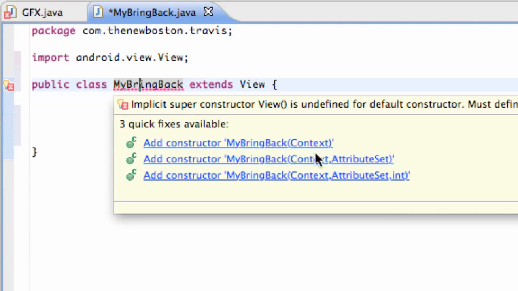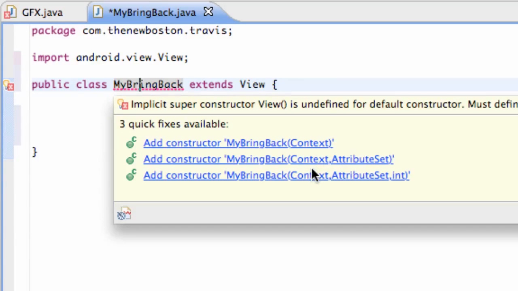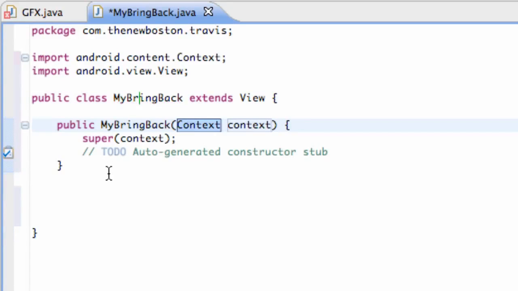You can add as many parameters as you want, but we're just going to add the one that takes in context. There's also context and attribute set, or context, attribute set and int, which are probably the ones you're most likely to use, but you can also create your own type of constructor. Since ours takes in a context, we click this, and we set up our constructor.